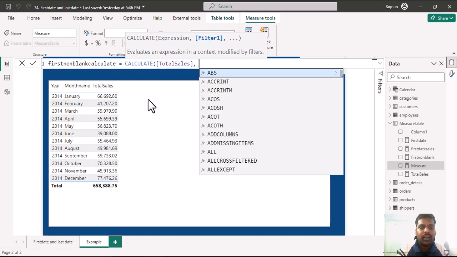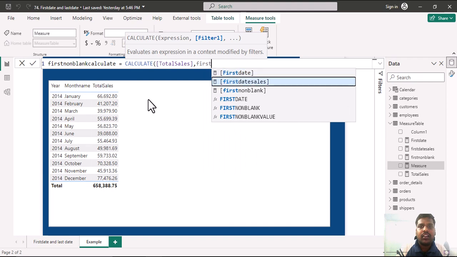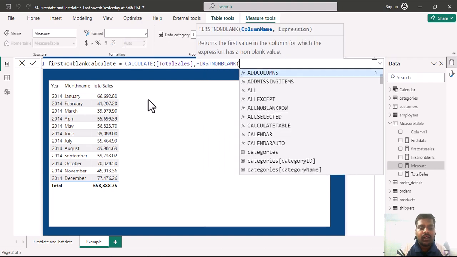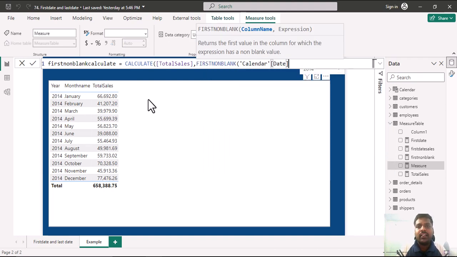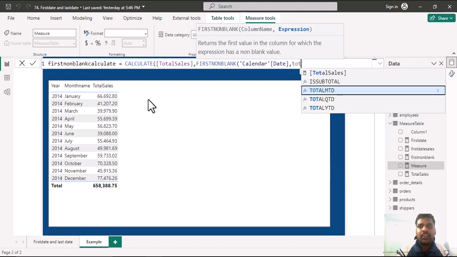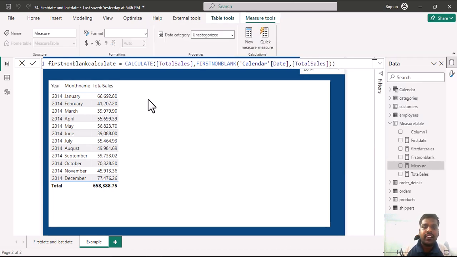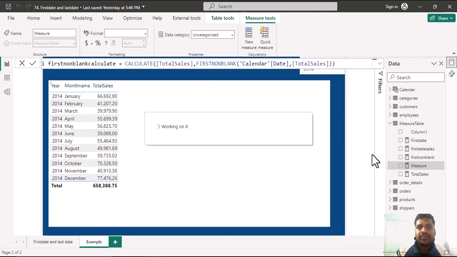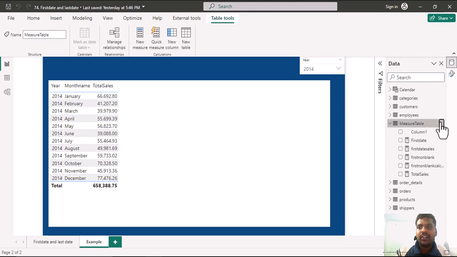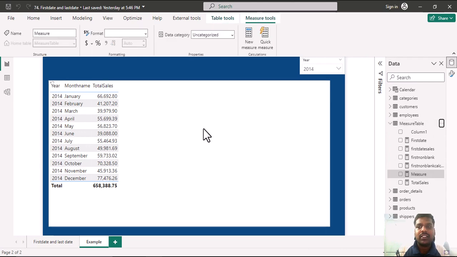In the filter argument we shall write first non-blank. In the column name I'll write date, and in the expression I'll write total sales. Okay, I'll close the parenthesis, hit enter. These are very simple measures where you could understand. Once I write these measures, we shall bring it to the table and understand how it works.